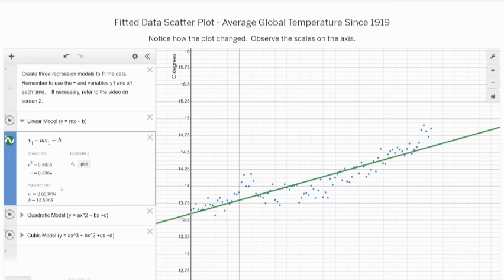And here we have the statistics. How spread is the data? I'm not going to go into great detail about this, but I will mention that R is the regression coefficient. R square is the square of this number, and the closer the R square value is to 1, the higher the correlation. In this case, the correlation is 0.8036. It's not a bad model, but perhaps there's a model that could do better. And we are given by the graphing calculator the parameters m and b.